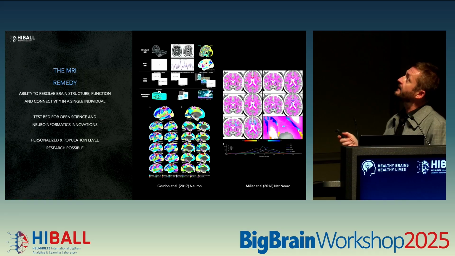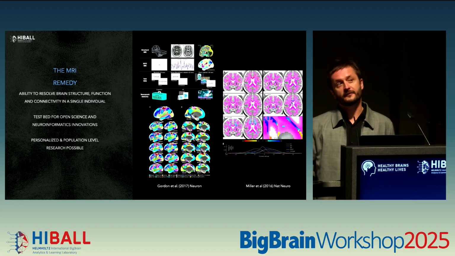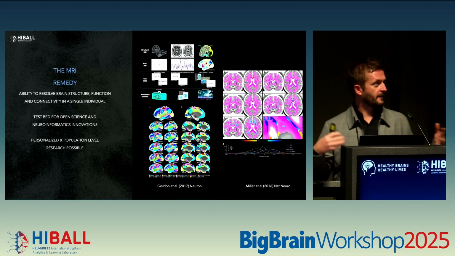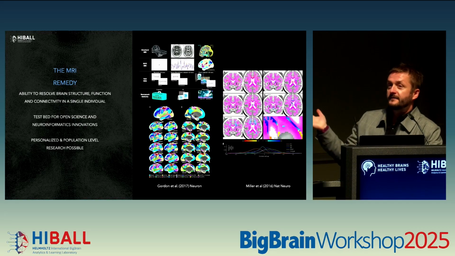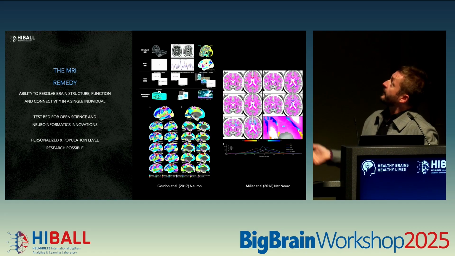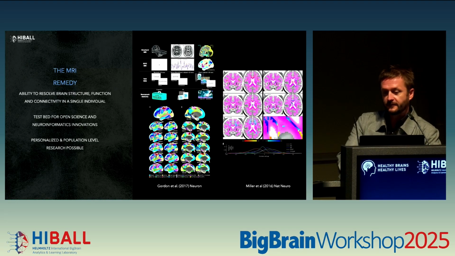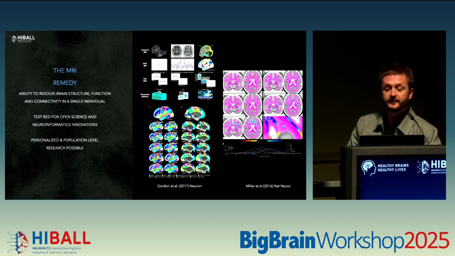So here, this is the Midnight Scan Club, which you may know. I think it's 10 individuals, and they have each undergone a couple of hours of scanning. It's called Midnight Scan Club because the scans were done after hours when the other protocols were not running. Why does this matter? It's not only to characterize population-level variation and to more deeply characterize brain functional network organization in single individuals, but most of these MRI sequences, we can actually also translate readily to the clinic.